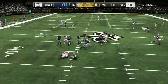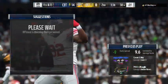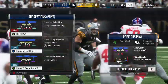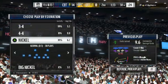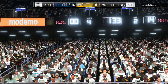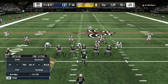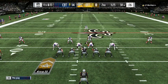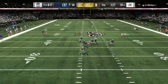But that's it. And the giant rush gets home as down he goes. Michael Strahan. Nice sack. A loss of 9, and that'll lead to 4th down. The offense going to stay out there. They've converted once, failed once. What can they do here on 4th down? They will indeed go for it.